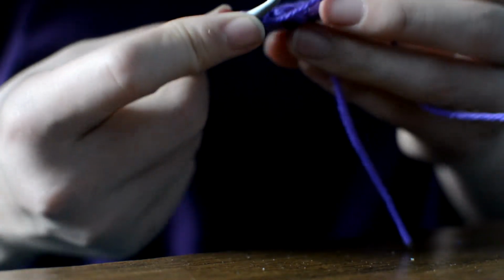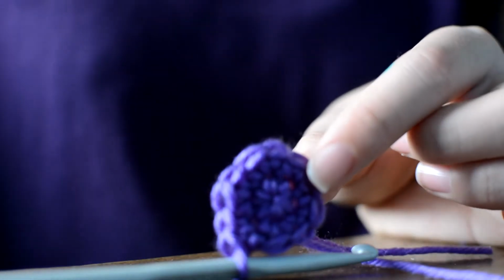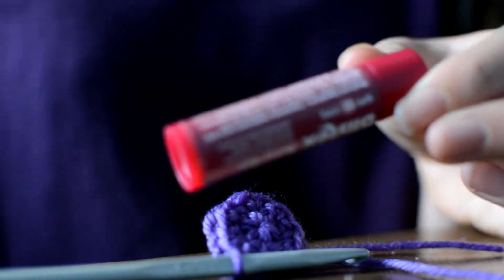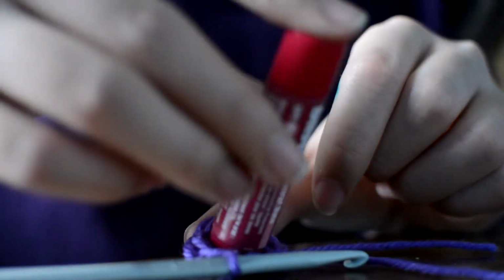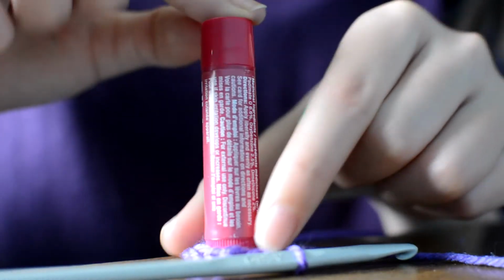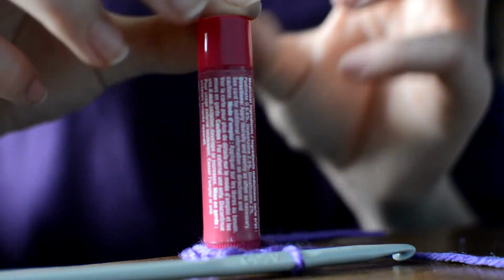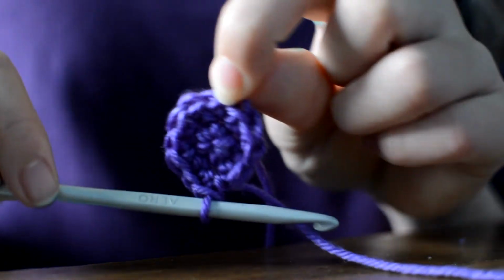So as you can see, I have this circle now, and you're just going to want to take your lip balm. So I have this one, and you're going to want to make sure there's a little bit of space because you want it to go up and you want it to be nice and snug, but not too snug that it will be really hard to pull out. So after my second row, this is a good size for me.